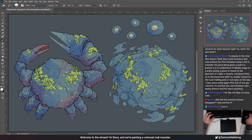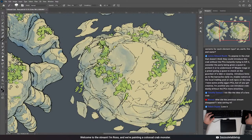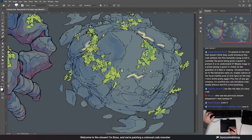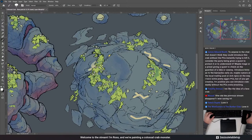Very temporary colors, let's all remember that. But I want to add some sand. This camouflage form, it's been there long enough to accumulate some sand. This'll do. Okay, so generally speaking, this bit's sand. I think that should be sand. Yeah, that'll be a good start.